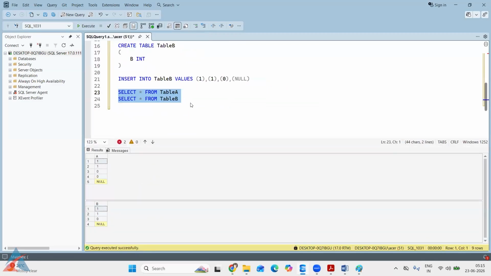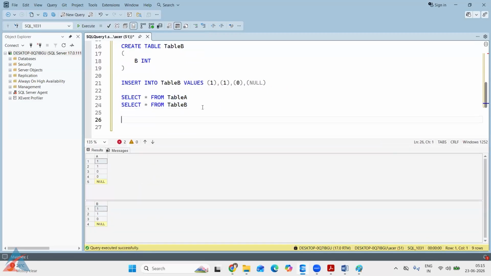Okay, so these are the two tables we have, and let's say now you have to join them using inner join.